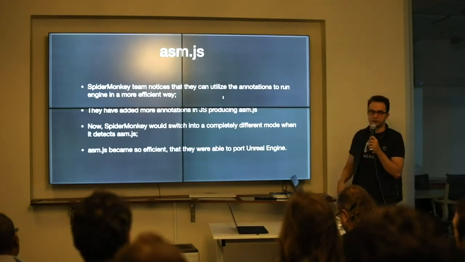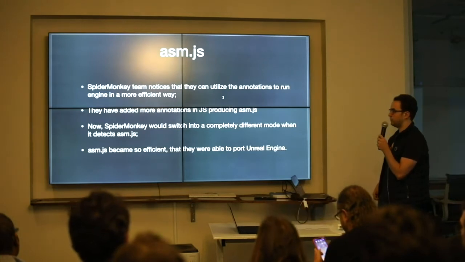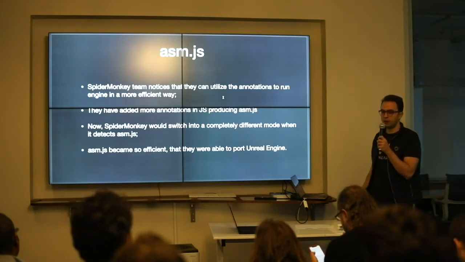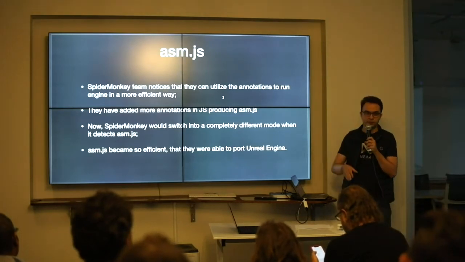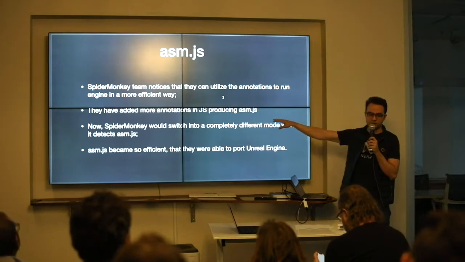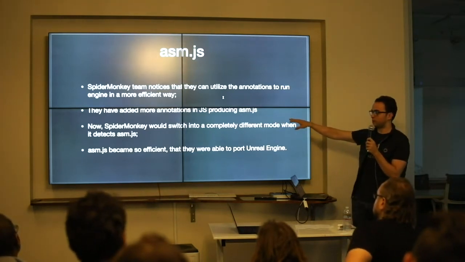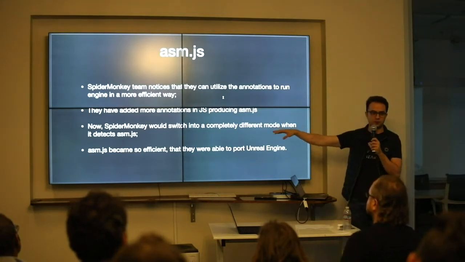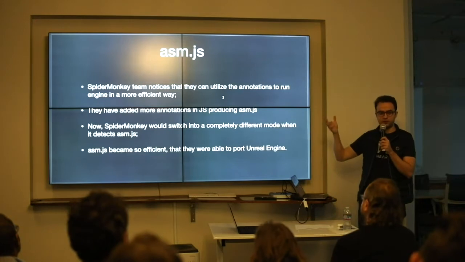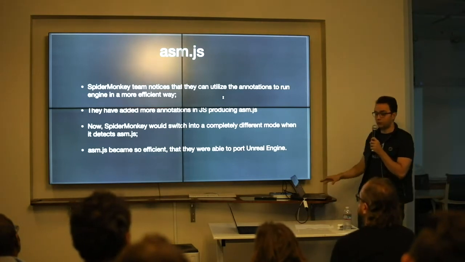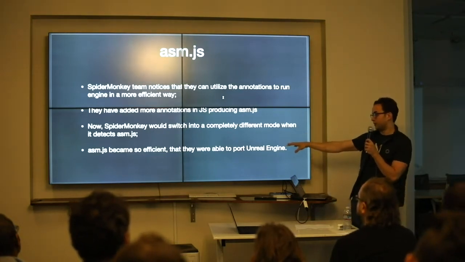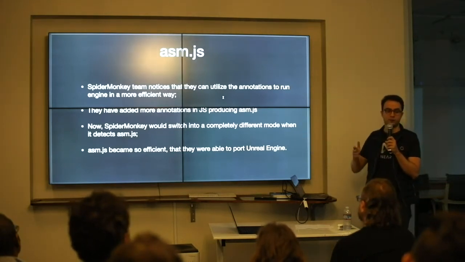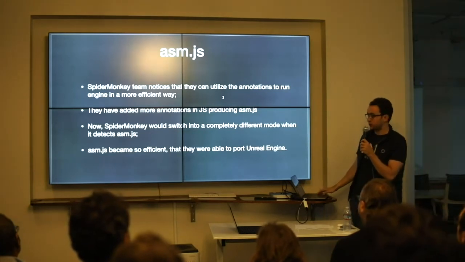Then the SpiderMonkey team from Mozilla noticed it, and they thought, we can actually utilize those hacked annotations to run our engine more efficiently. So they did more annotations, and that created Asm.js. And then what happens is when the SpiderMonkey engine notices that it's Asm.js and not just plain JavaScript, it switches to a completely different mode and executes efficiently. And it was so efficient that they were able to port Unreal Engine and MySQL and all other kinds of large programs to Asm.js and run them efficiently in a browser. It was a huge success.